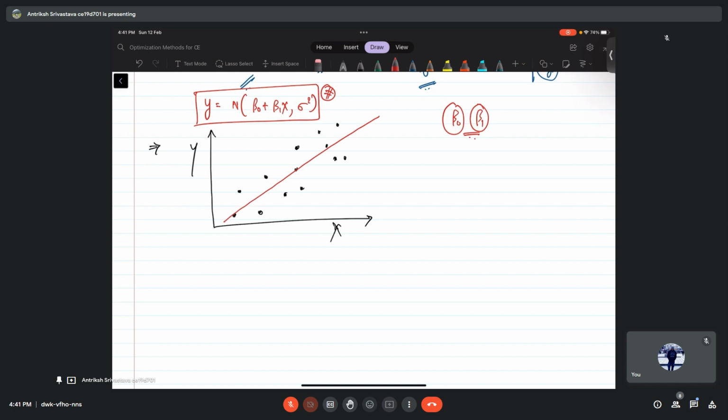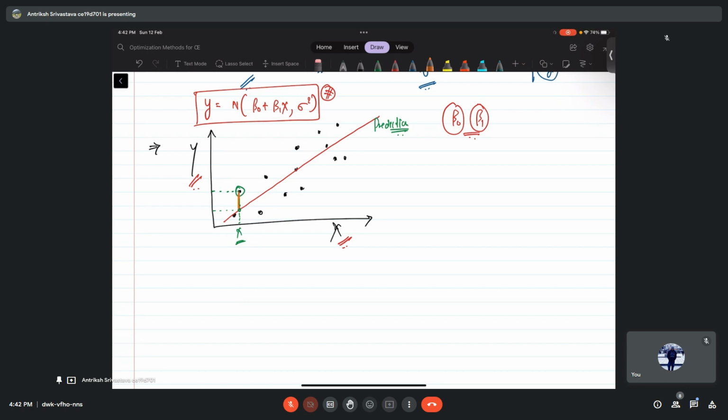Now why this line is best, or how do we judge that this line is best, is actually using the sum of square errors that sir discussed in the class. So we have different values of x and correspondingly different values of y, and this is our prediction line. From our prediction line we can get some value for this x, but the actual value of y is this. So this is the error for this reading.